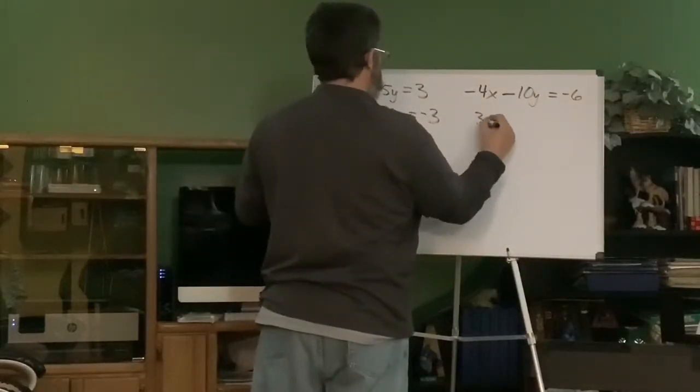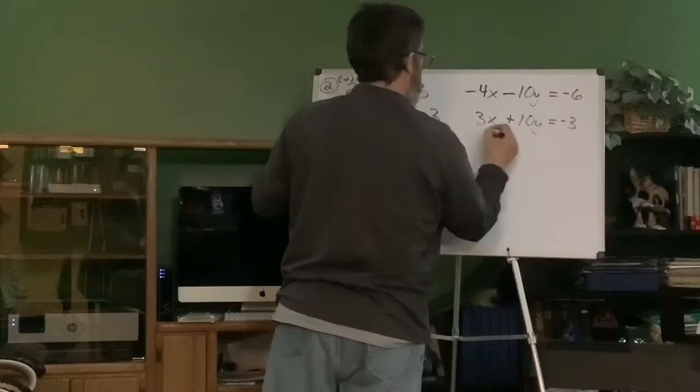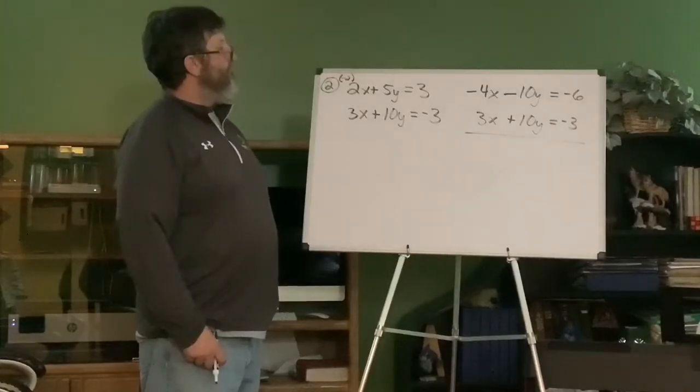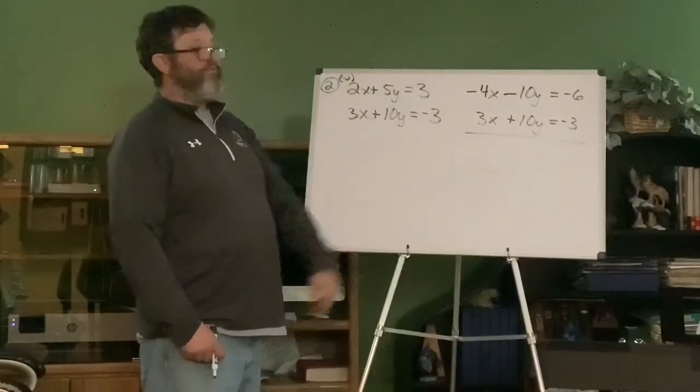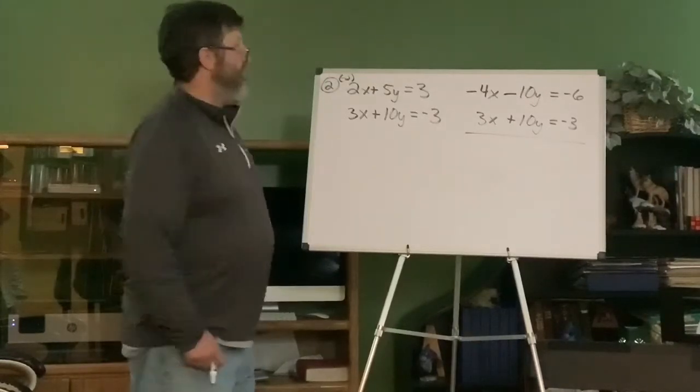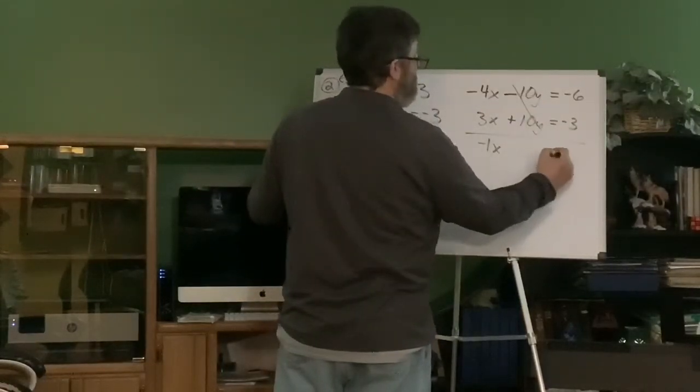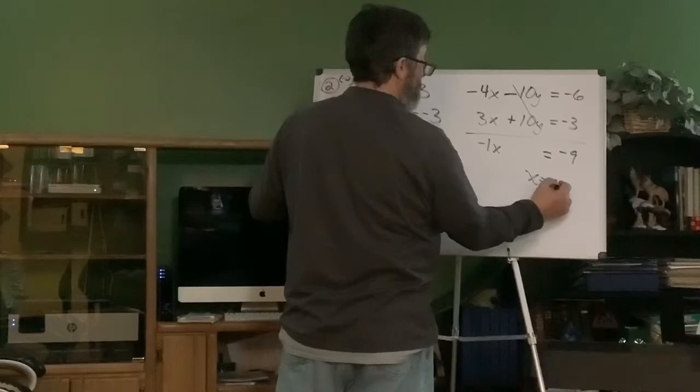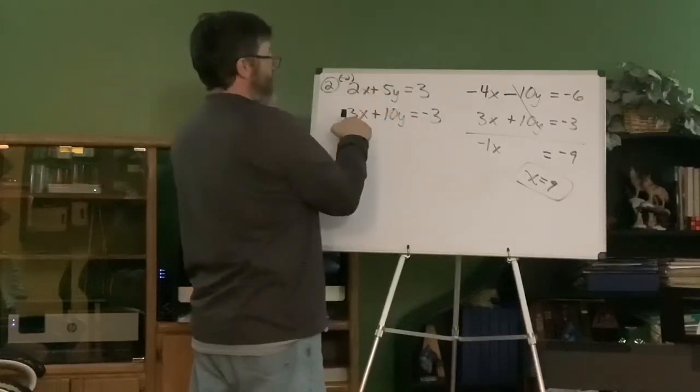Okay. Now, three x plus ten y equals negative three. Okay. I'm going to, I want you guys to push pause, and I want you to see if you can take it from there. We should be able to. Okay. How did you do? Well, let's look at it. A negative four x and three x is negative one x. Y's eliminate, right? Equals negative nine. Well, then obviously x has to equal nine.